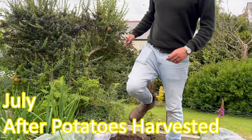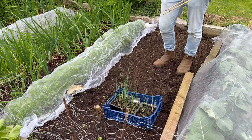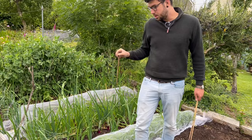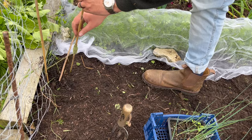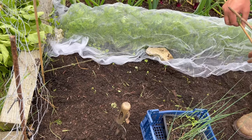The potatoes are out and I've just done a quick weed, so I can now put our leeks in. They've been wanting to go in for a little while — they're quite tall now — but they'll be absolutely fine. I need to be about 30 centimeters away from the carrot line, so I've got my measuring stick here at 30 centimeters and I'll just pop that in. These will hopefully be ready around November time.